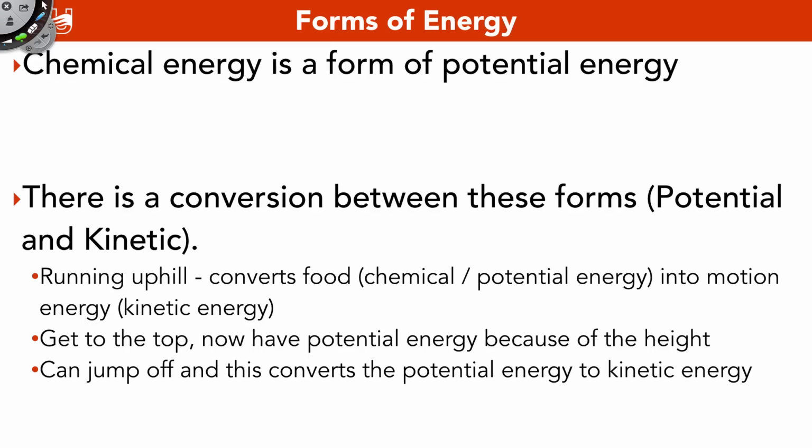Now, chemical energy is a type of potential energy. Okay, we've already talked about a few examples of this, right? Foods are a type of chemical potential energy. It has the capacity to do some form of work. Now, there's an interconversion between these forms, right? Think about you eating food and then you doing some type of work. This conversion, okay, right here, this conversion is going to be very important when we start talking about metabolism.